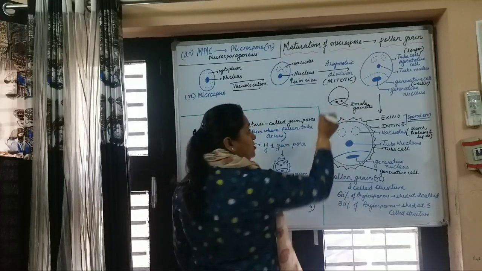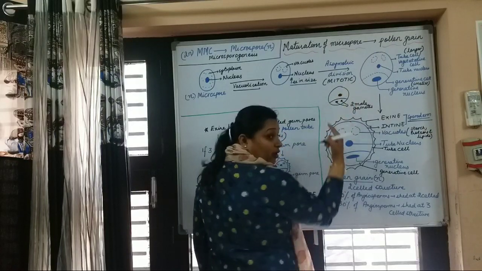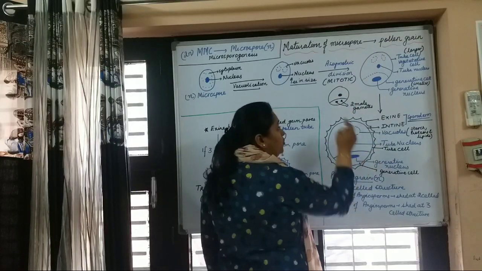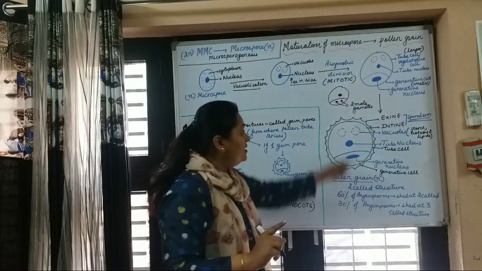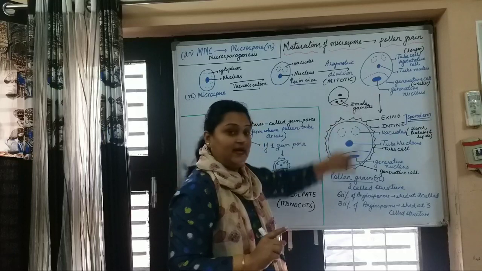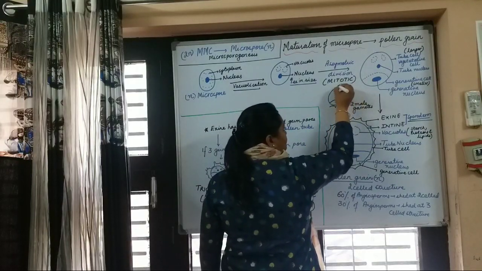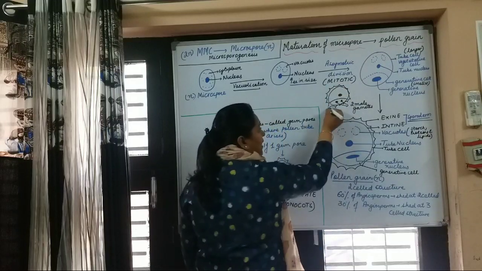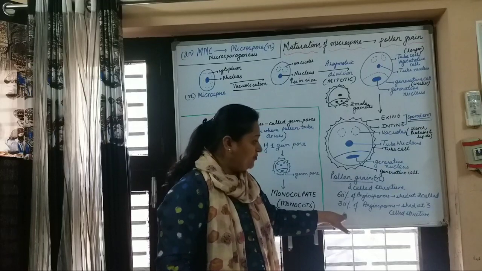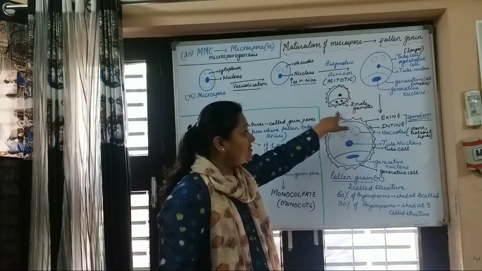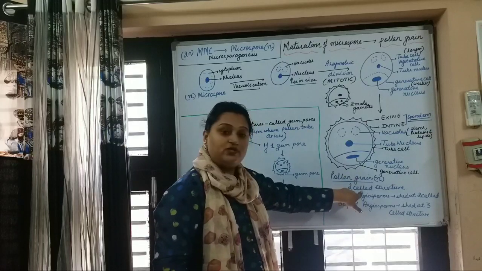Therefore, one tube nucleus is here, and the generative cell is divided into two more nuclei. These are called male gametes, and that is why this is called the three-celled structure. Exine is the outer layer. At this point the grain is shed in very few angiosperms, about 30%. This is the three-celled structure, and this is the two-cell structure.